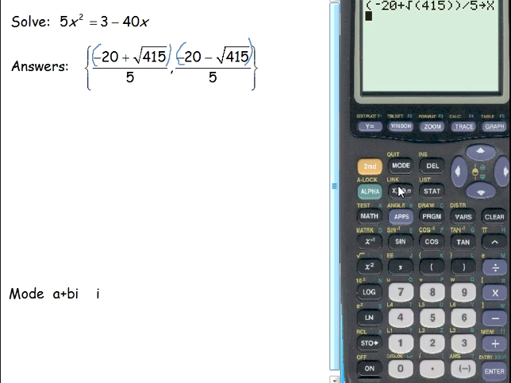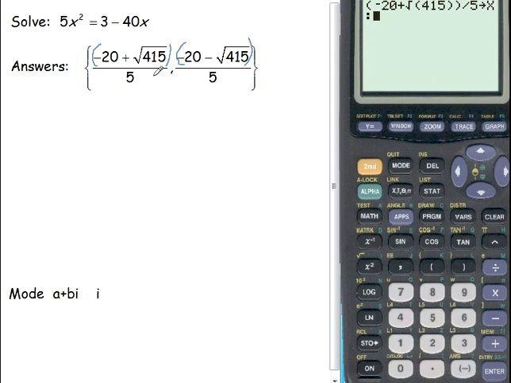Now I'm going to make a compound statement here. I'm going to also put the left side in here, and this is so that if I have to go back and change the value of x, I don't have to go back so many lines. So I'm storing this value as x, and I'm going to calculate the left side. The way I do that is I put a colon between them. The colon is above the decimal point on the right side. So I hit alpha and then colon, and you see it was entered there.